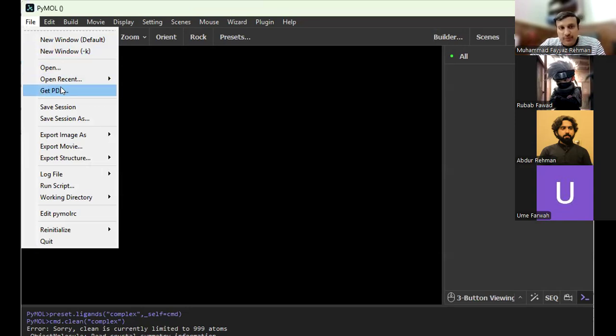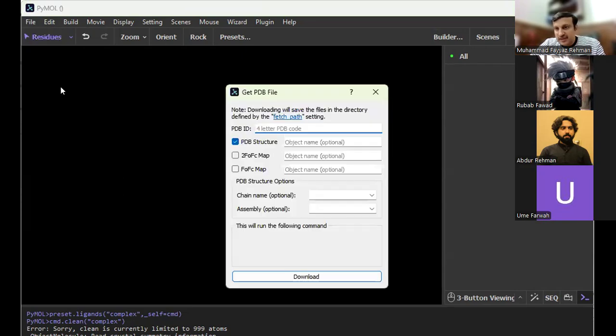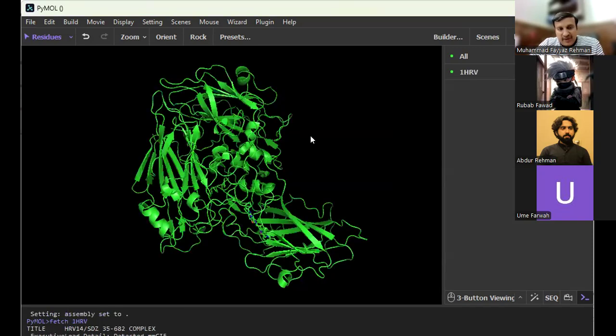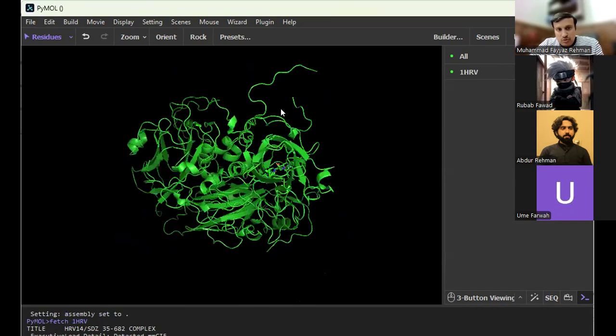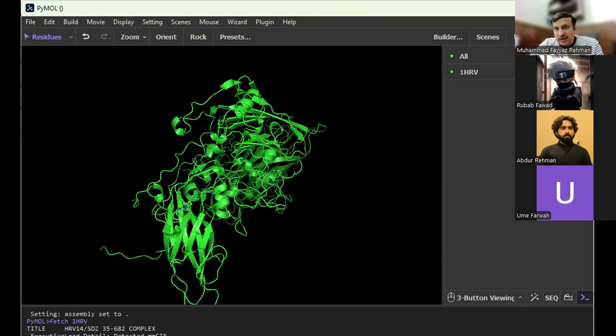When you go to Get PDB and your laptop is connected to the internet, for example, I will say 1HRV. If a protein structure of this PDB code is available and you say download, then it will be automatically downloaded by connecting to the PDB website directly.